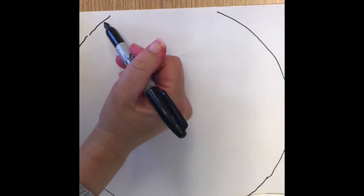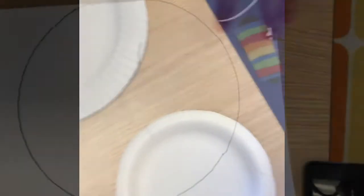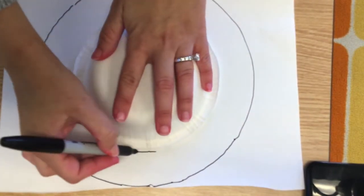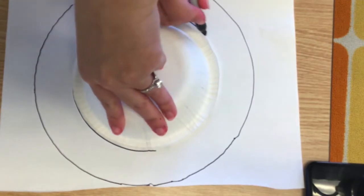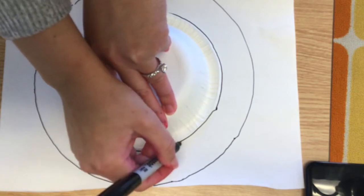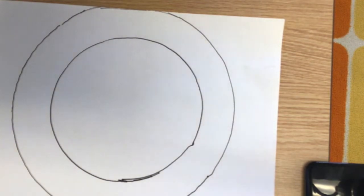I'm going to put that to the side, and I'm just going to kind of fill out the rest of my line. And then I'm going to take the smaller little paper bowl and I'm going to stick that in the middle of the large circle, just like this. I'm going to trace the outline of the smaller bowl, and this is going to give me my wreath shape. So now you have the outline of the bigger circle with the outline of the smaller circle in the middle.